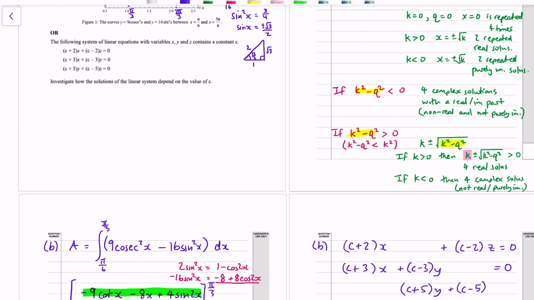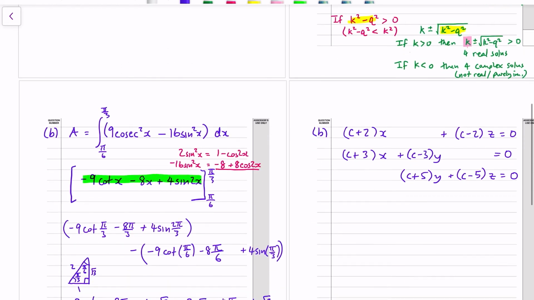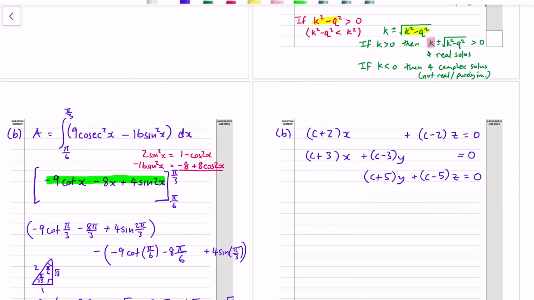If you know how to solve these problems using matrices and row reduction, that could be a technique to use. In fact, the marked schedule does look at matrices, but I'm going to assume that you haven't seen those because that's more covered at university and also in Cambridge mathematics. So let's assume no matrices. When we solve a system of equations, one of the methods we've got is elimination. There are 3 equations here, so if we can eliminate the same variable in 2 different ways, then we make some progress. We reduce it down to a system of only 2 equations, and then we eliminate another variable.